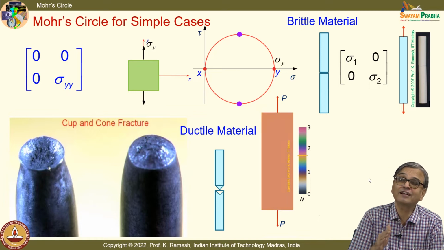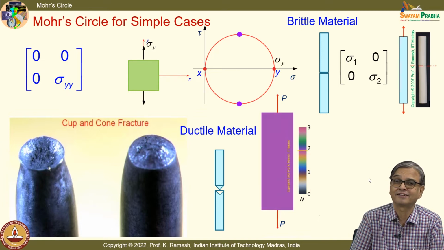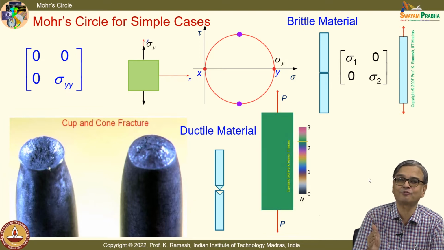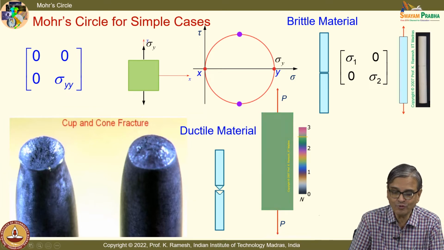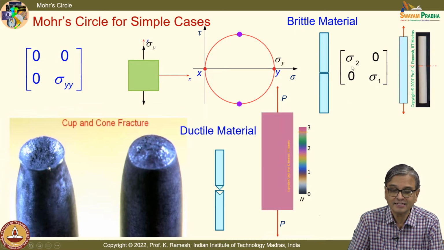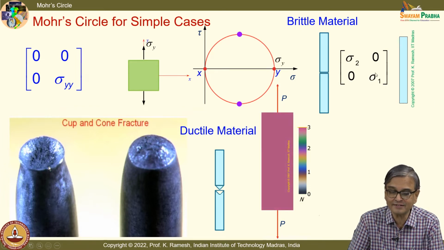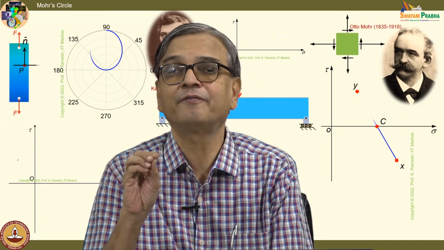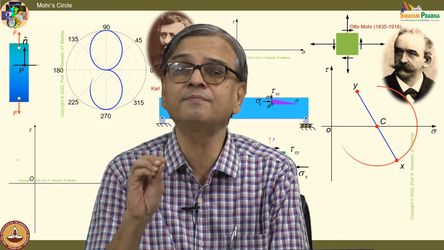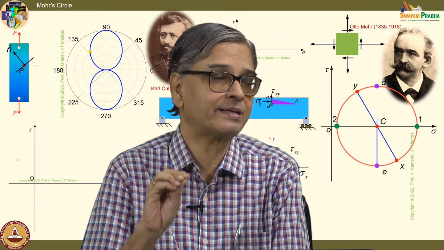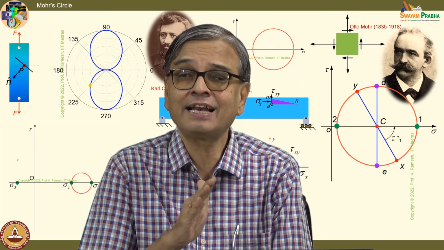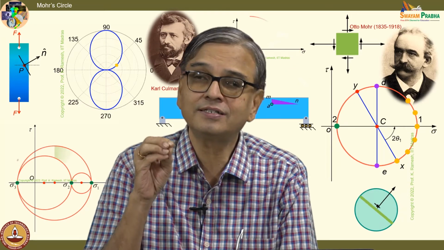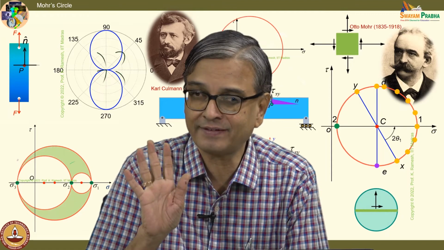You should never forget the convention. We have said sigma y is a finite quantity and that is also a positive quantity. So, I have to write this as 0 as sigma 2 and sigma yy as sigma 1. You have to understand, whenever we use the symbolism sigma 1, sigma 2, sigma 3, algebraically the largest value you call it as sigma 1. So, do not jump to write and replace it.